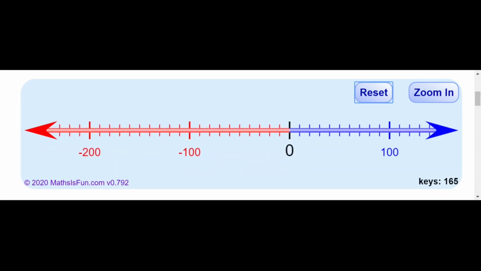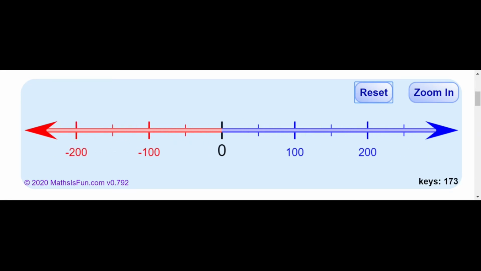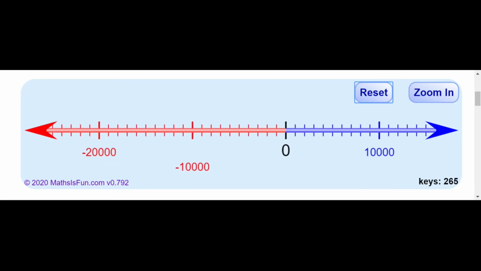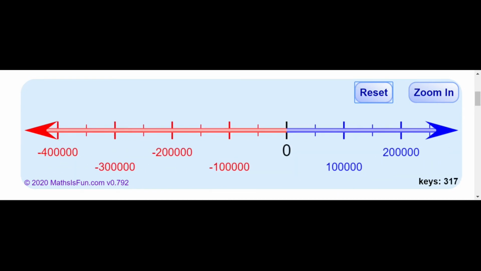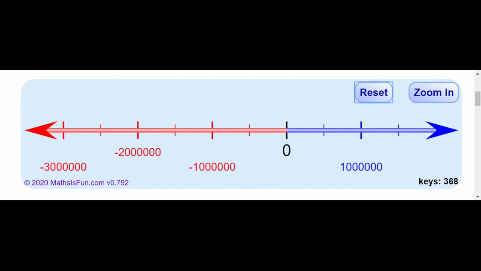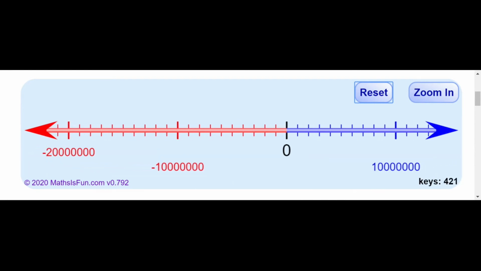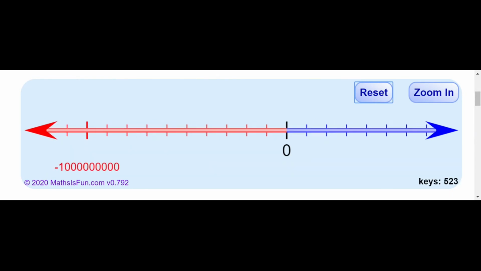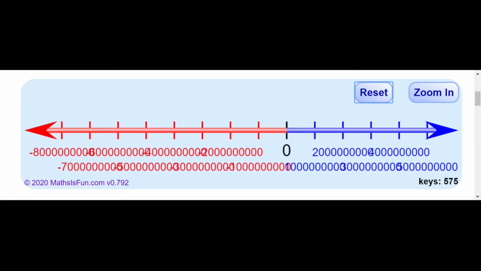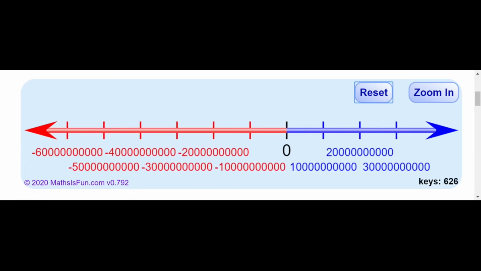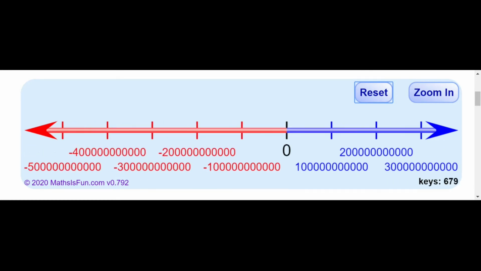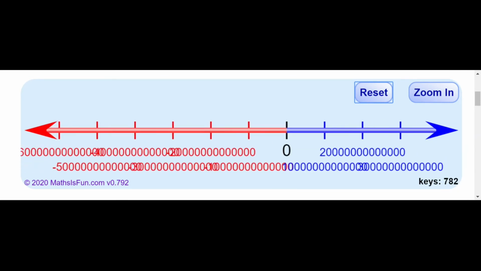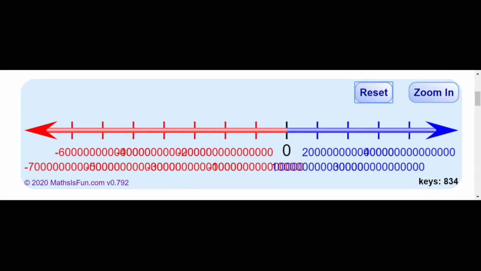Here we are working at hundreds. We can also go on and on and on, zooming out here. Now we're working with thousands, 10,000s, 100,000s, millions, 10 millions, 100 millions, billions. You get the idea. It just keeps on going forever and ever and ever and ever. Really, folks, a number line is the only true example of a line that I've ever been able to think of. But if you can think of another good example, please share it.